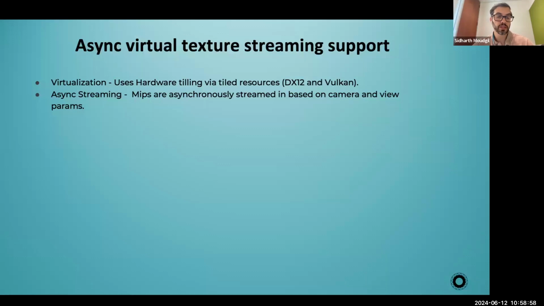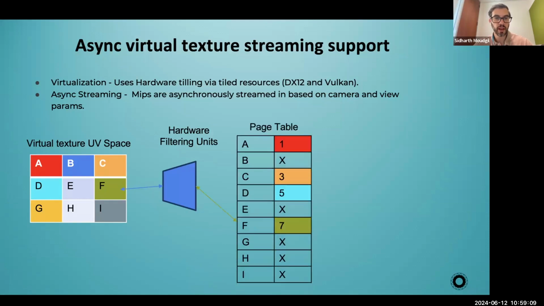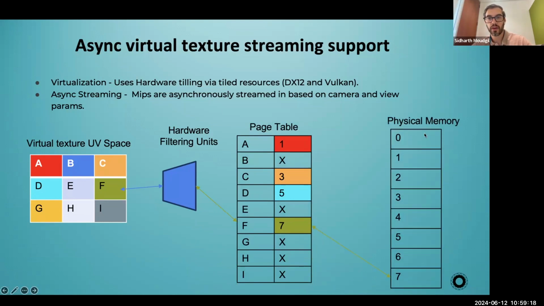We also have virtualization support. And we actually did it using drivers. So drivers have this cool concept called tiled resources. So if you have your virtual texture UV space, it's split into tiles. And then these tiles have a page table, which knows exactly which tile points to which memory in the physical memory. So we actually tell the driver, hey, can you make B, E, and G resident? And then the hardware will take care of the rest. It knows B, E, and G point to this physical memory. It will make sure that they become resident, and then that's how they get pulled in as needed.